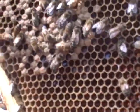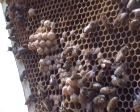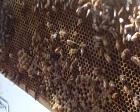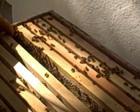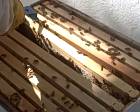We've got some large... you see kind of bulbous. Those are drones. The cells that are all kind of bulbous and sticking out. They kind of look deformed or whatever, but they're not. That's just drone cells. Drones are much bigger than the workers. And they're the ones, as I had mentioned in previous videos, that mate with the queen. I'm not exactly sure of other purposes. I'm sure they do have other purposes. House cleaning, what have you.